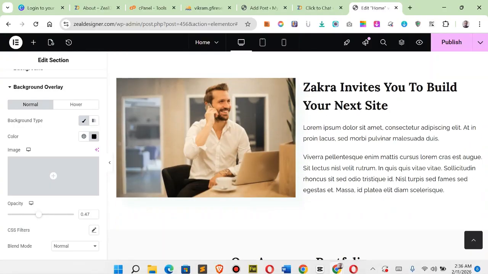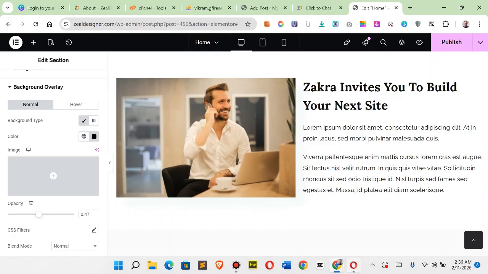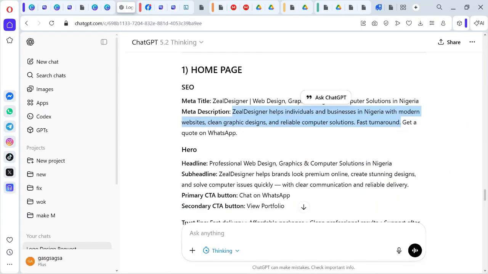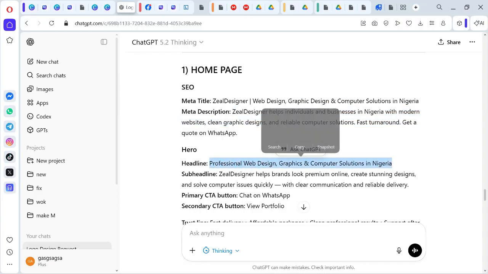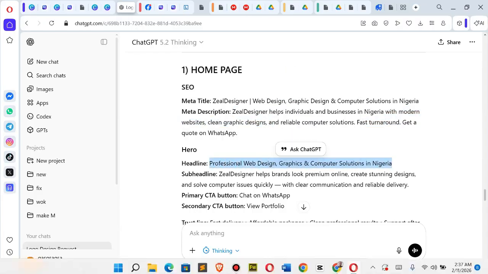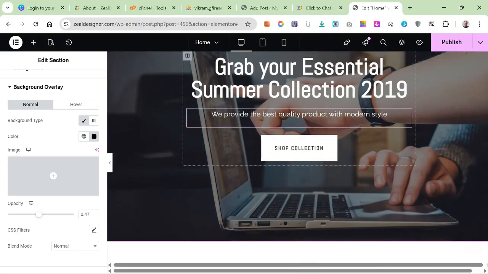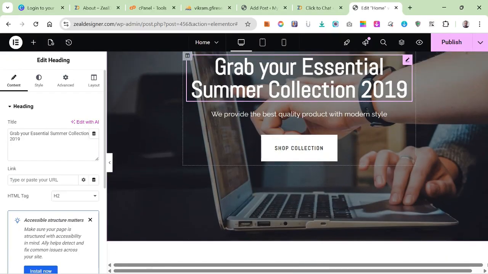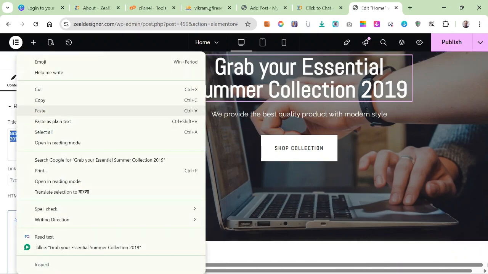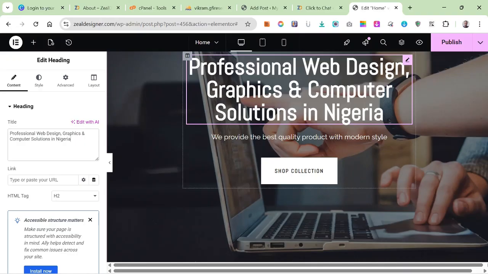Next I'm going to go to my ChatGPT, copy the headline, then go back and paste it here. Professional web design, graphics and computer solutions in Nigeria.